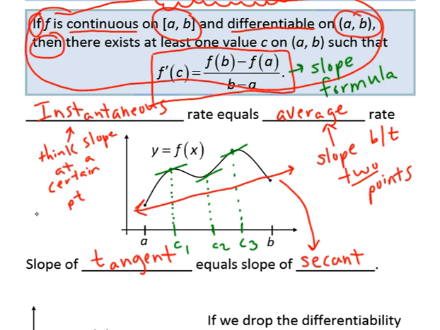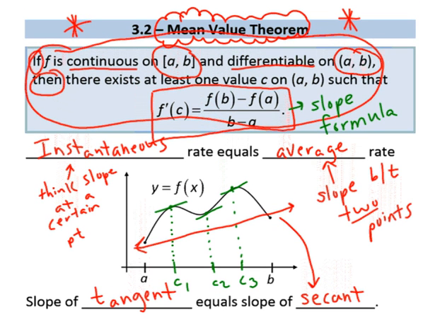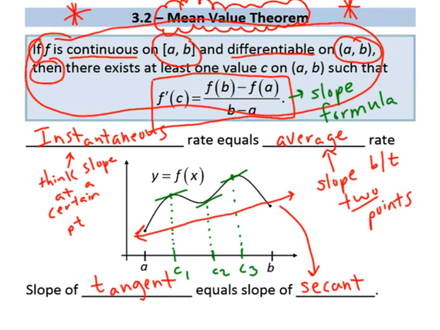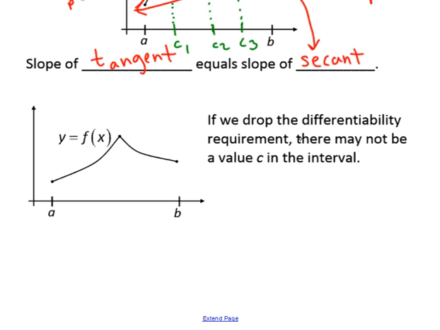Okay, so let's look at another thing. Remember, with the theorem, it's very important that we have that if part satisfied. So what if that if part is not satisfied? Let's look at this example. That is, if we drop the differentiability requirement, if I'm not differentiable. We talked about in the video lesson 3.1 that at a cusp, you have continuity but not differentiability. So if I set a function as continuous, but I don't guarantee differentiable, I could have a situation like this.